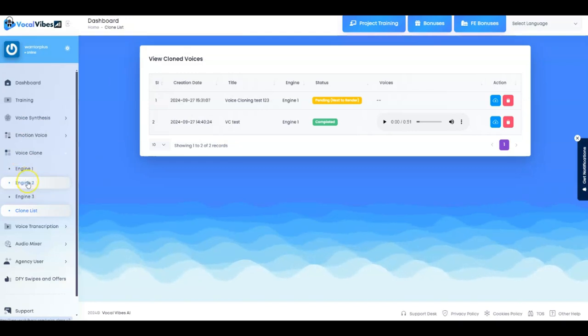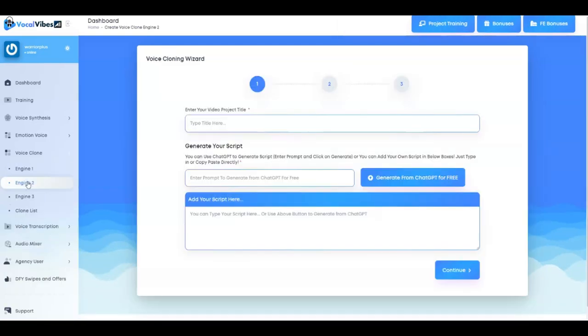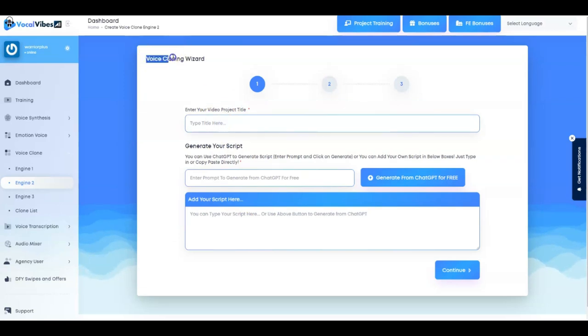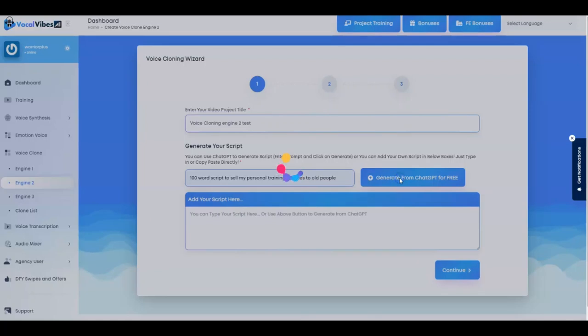We'll come back to that list. Let me just go to engine number 2, and with engine number 2, again you have got different options over here. So I'm just gonna select voice cloning engine 2 and test, and select over here personal training for old people, and select that from the list right over here.